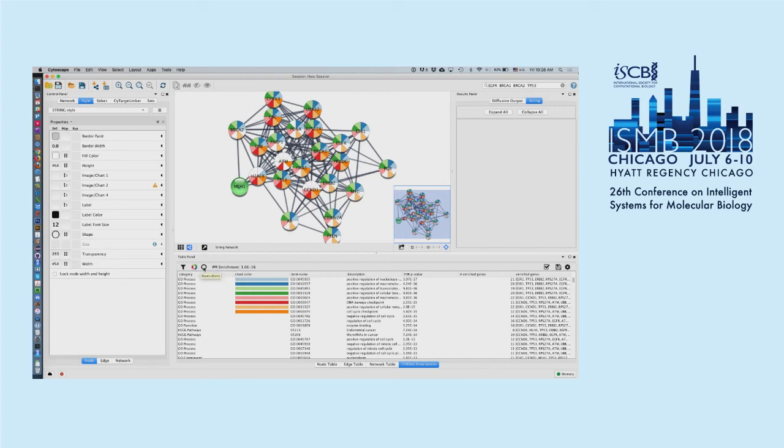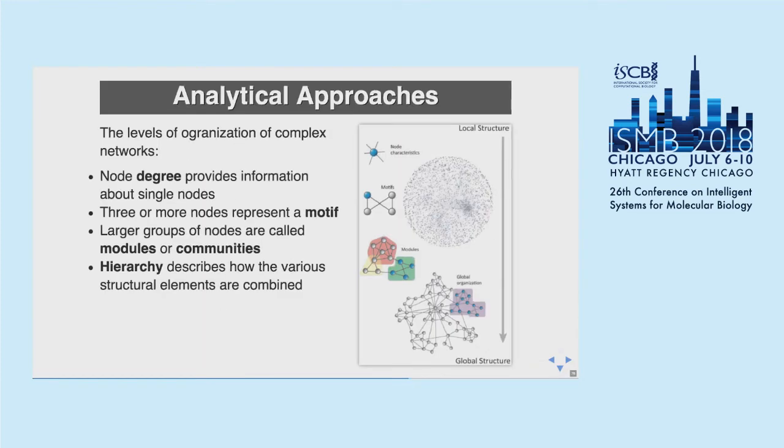Okay, so that gives you an idea on how much, and it's not just STRING, right? Pretty much all of these apps are giving you a very rich environment for pulling in data from these resources. Anything that was in the index, the posited network from the index, you're going to be able to pull back. You saw WikiPathways, all of the data that comes down with the pathways. All of these repositories are out there, and they try to provide you with a great deal of information. Okay, so now you have all that data in there.